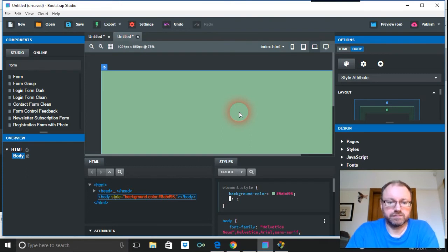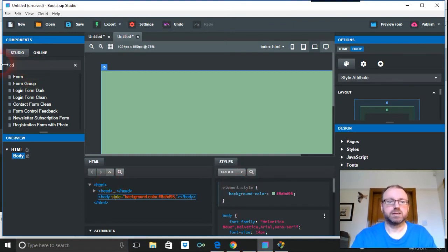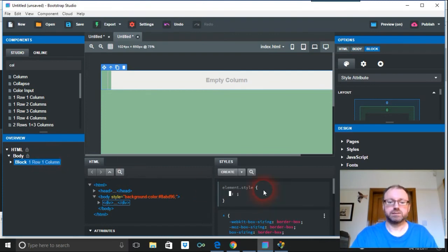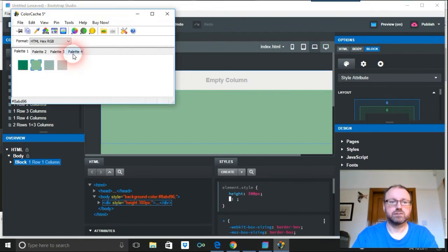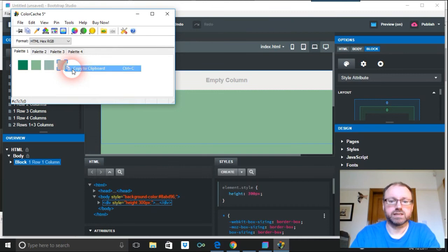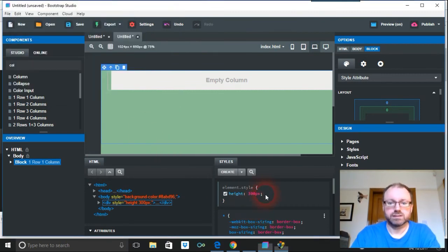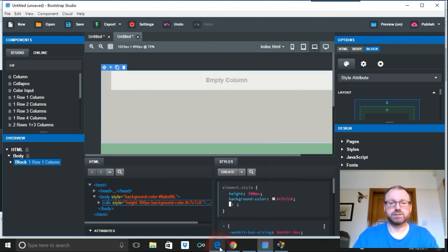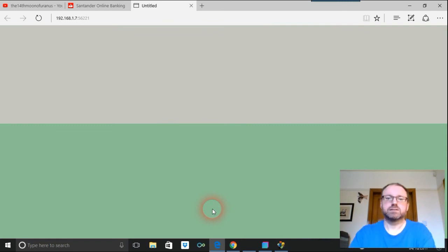Pasting in the background color - there's the color which is a sort of mint. It's a color I'm very fond of - I've used it in a few websites I've done, not that exact color but similar. Now if we put a column in at the top - I'll set the element style with a height of 300 pixels, and put in a silver color, pretty much the same as on the can. We put background color in there and paste it in.